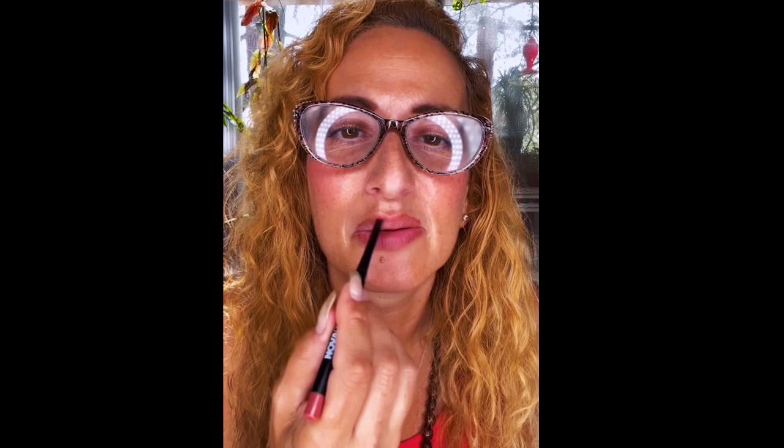I'll show you what I do for my lips because people always say they love my lipstick on my TikTok live. It's a combination. The first thing I do is outline my lips with this Nova Beauty lip pencil — though it turns out this actually says it's for eyeliner! I've been using it as a lip liner, and I'm going to keep doing it because it's so smooth and easy. A lot of makeup can be used on different areas of your face — like I use lipstick on my cheeks all the time. I fill in the lips along the edges, which are naturally a little darker.